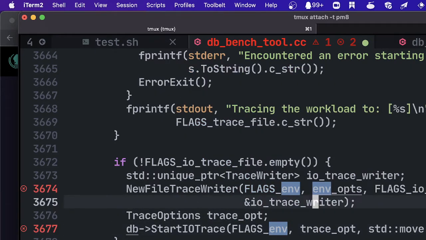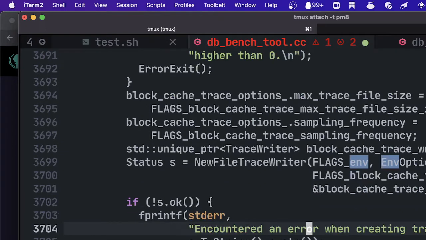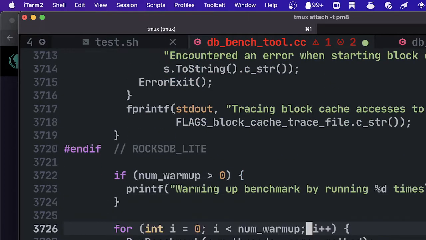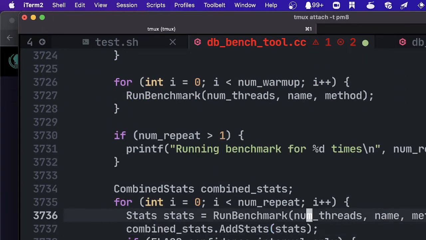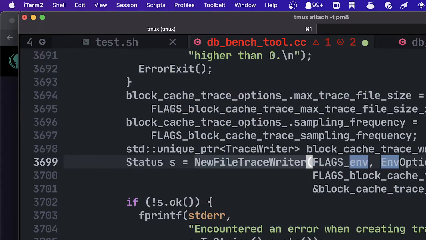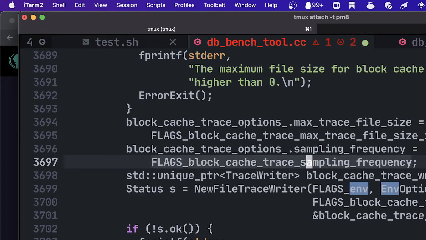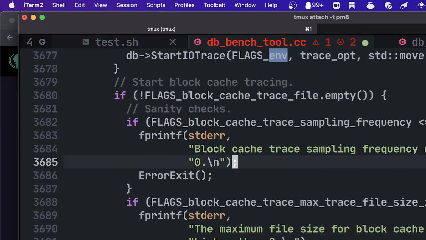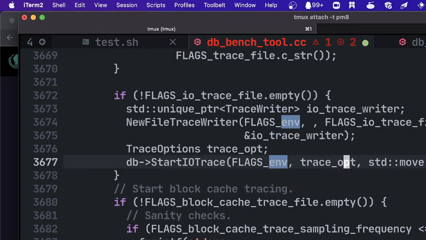Trace opts, use of undeclared and opts. Let's see how the DB bench code uses this. Oh, actually, the original one used M options, so I'll copy that.